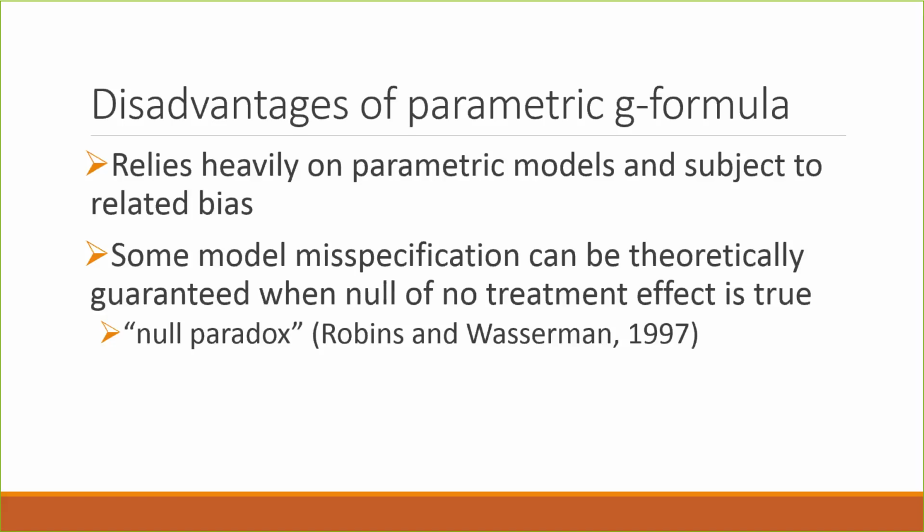There's also, I sort of consider this part of the same issue, but in the literature, people consider it separately. But in fact, it's been shown that some model misclassification can actually be theoretically guaranteed under the DAG that I showed you before, where we have no unmeasured confounding, but time-varying confounding affected by prior exposure when the null is true. So we actually had a lot of conversation about this yesterday, so I think I should clarify it a little more up front. This has been called the null paradox in the literature.